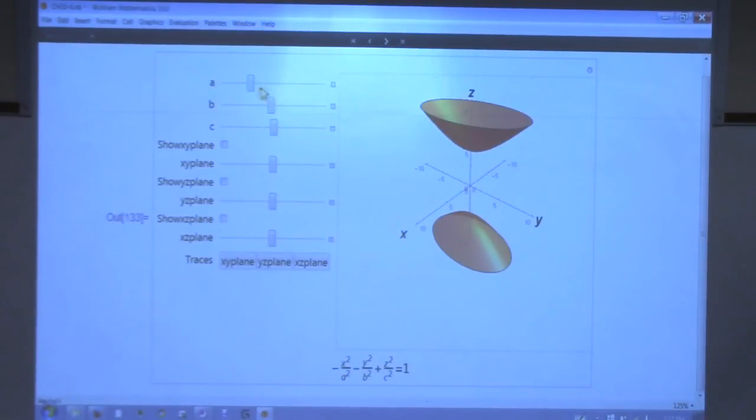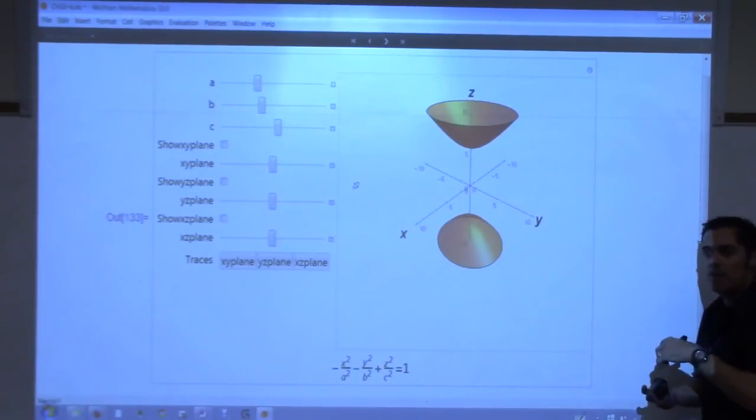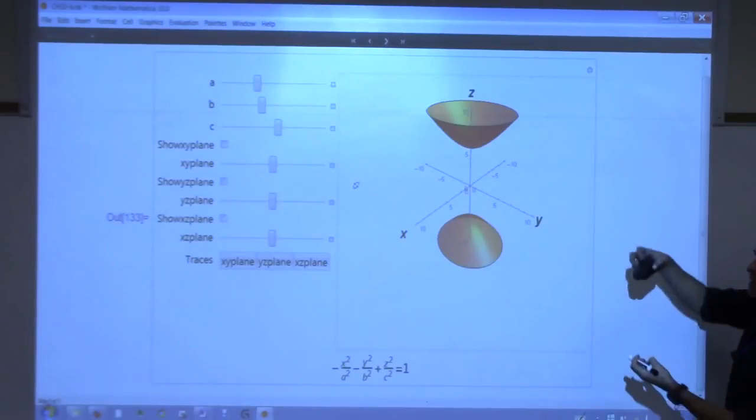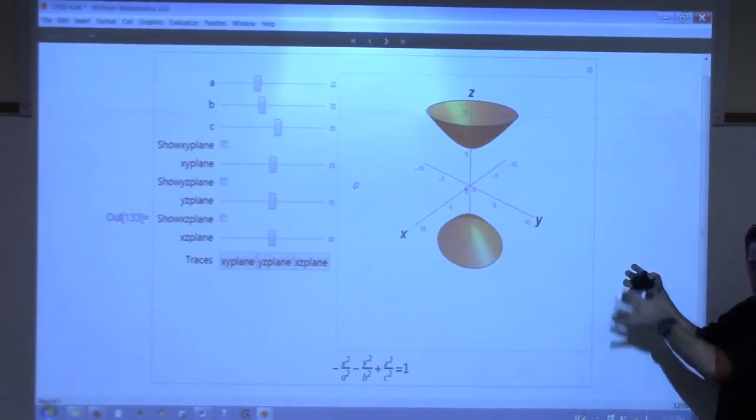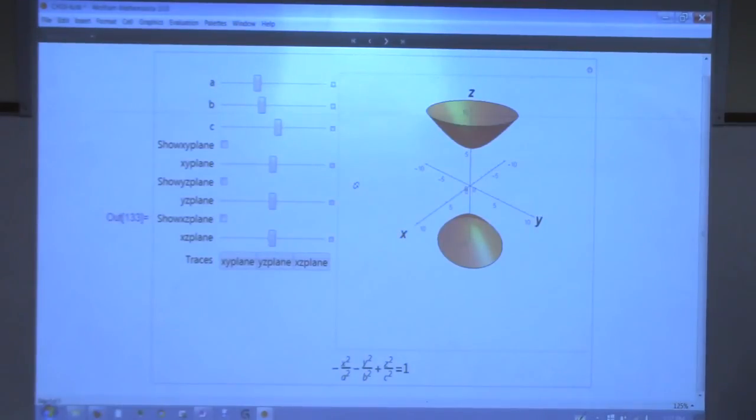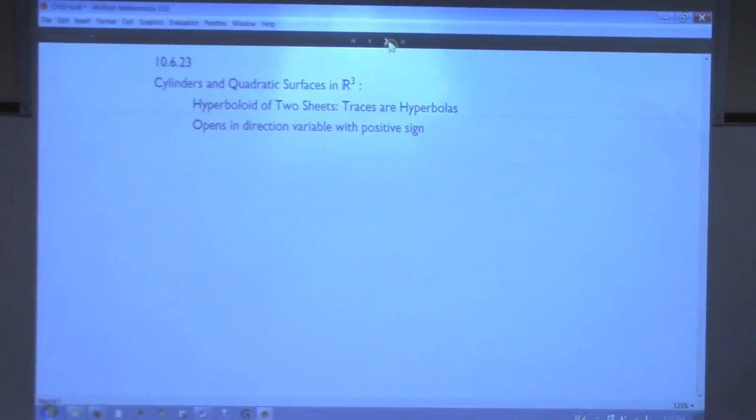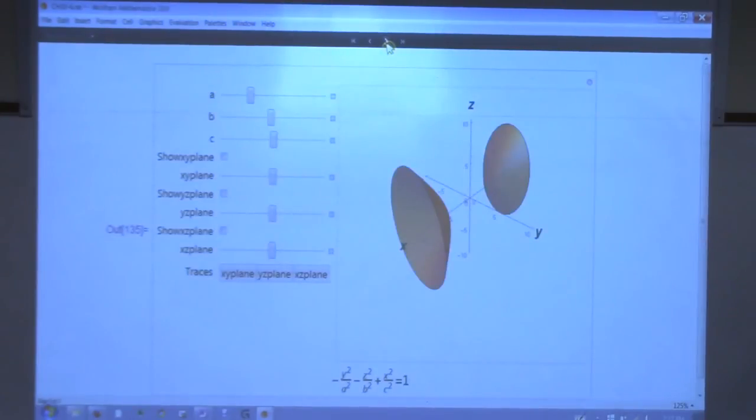And what would happen if we try and move them to get closer? Let me see if I can get them to... no, it's not going to work. Well, if they ever met, then it would be something different. That's right. But that's why they call it of 2 sheets, because you separate. If it becomes 1, then it's the hyperboloid of 1 sheet. So imagine them coming together, and then they turn into that nuclear power plant looking thing. All right. Of course, you can go out different directions with those bowls.